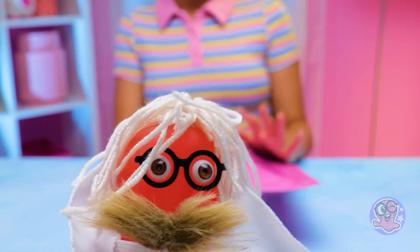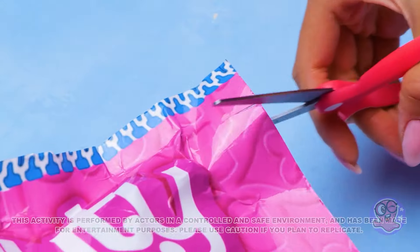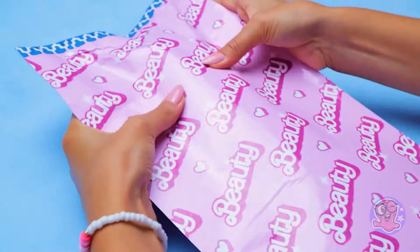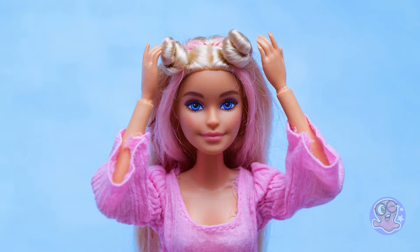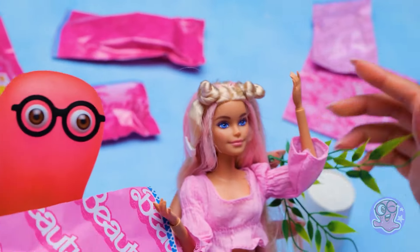I wonder what is this — did Sammy leave me a gift? Let's see! There is something really interesting inside! There are so many pink baggies! This one's huge! I guess I know what this is — it's our old friend Barbie! What? Who's Barbie? Poor thing, something is wrong with your memory! Good guess, Susie! Maybe in these baggies we can find something that will help Barbie. Let's see! Hurry up and open this one — I feel like it's a clothing item! It's a dress! Barbie, you used to wear dresses all the time!